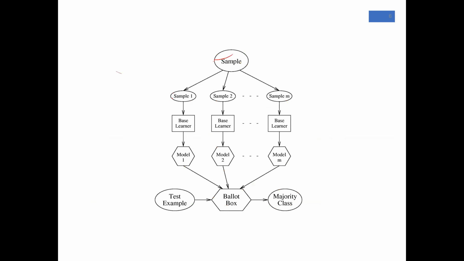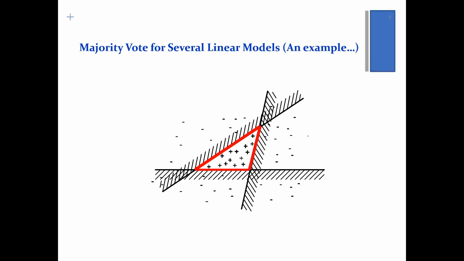Now, this is the same thing. Sometimes you have the data set, and you have the base learners, the individual models. Once you build them, the data set plus the algorithm produces a model. So we have different models. Now you have the ballot box. This is like a simple voting ensemble. When you have 10 samples, the 10 samples will be given to each of these final models. Everybody will say, this is X, this is no, this is here. Then we can put them together and find our result.